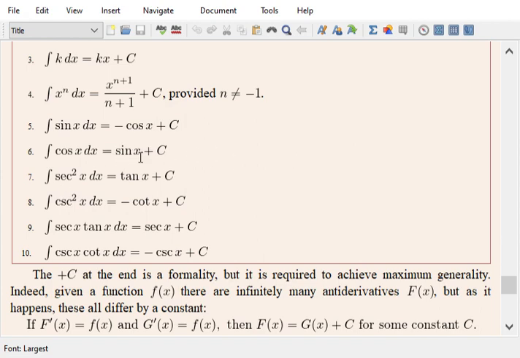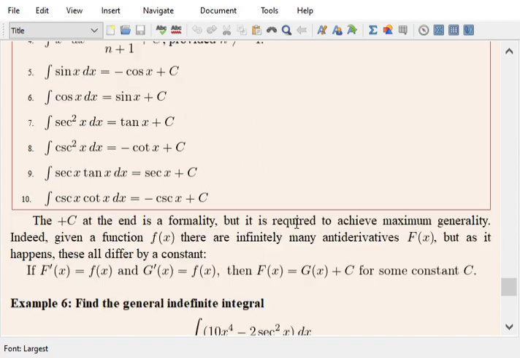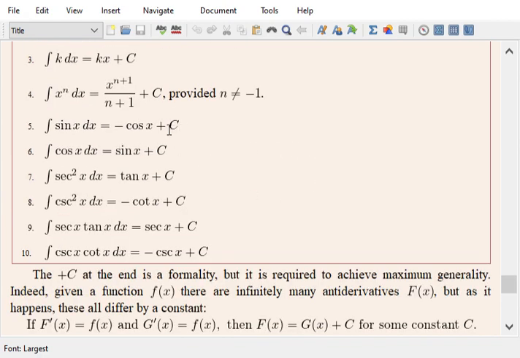Like, for example, say that this was sine x plus 0. I differentiate that, I get cosine. Say this is sine x plus 5. Differentiate that, I get cosine. Sine x plus literally any number. I differentiate this, and the constant just disappears, because the derivative of a constant is 0. So all of the antiderivatives vary up to a constant. So really, the antiderivative of a function isn't a single function, it's a whole family of functions. It's an infinitely large family of functions where they are all distinguished from each other by the presence of some offset.